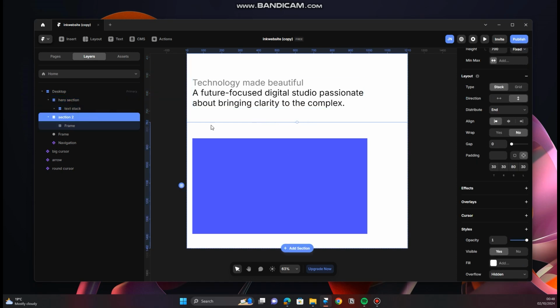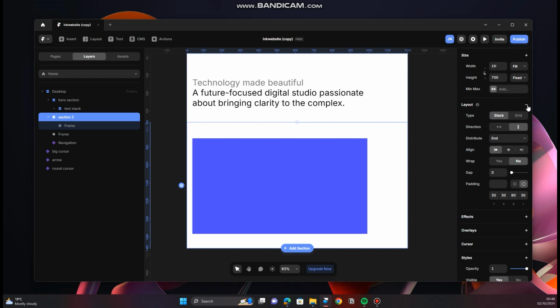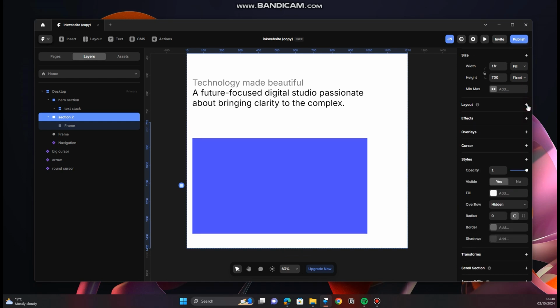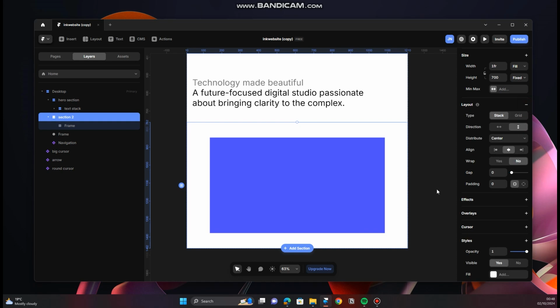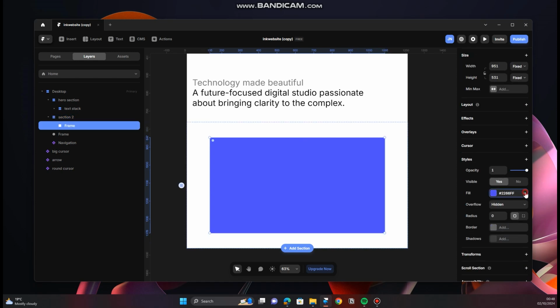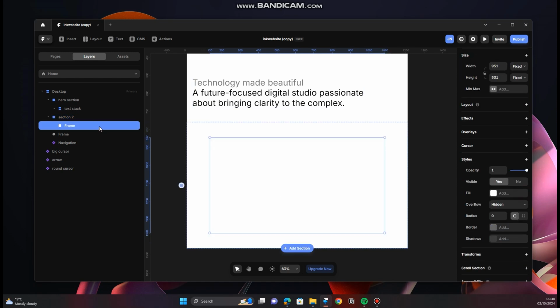So we just need to set it to default. To set a property to default, you can just come here and click minus. You can click this minus, and then click it again. And now, as you can see, it has set it to its default property settings. I'm just going to get rid of this fill color, and this frame, I'm going to call it the carousel.